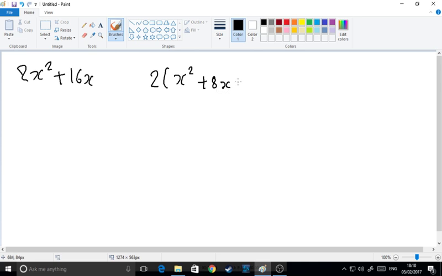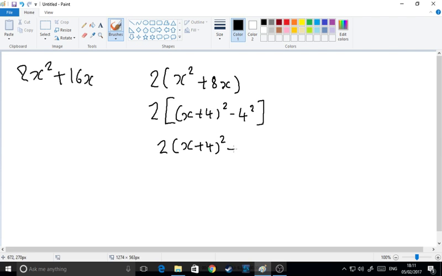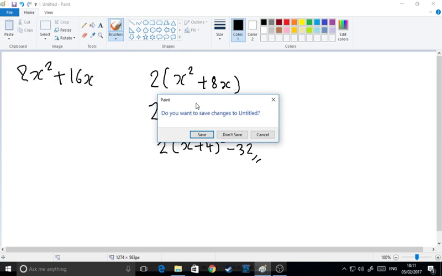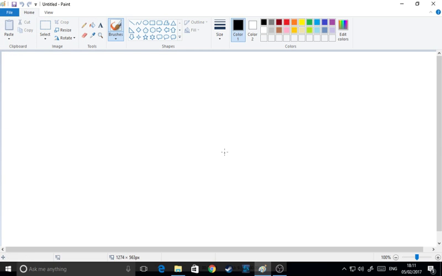Now we complete the square with that, so 2 outside the entire bracket, x plus 4 squared minus 4 squared, and that's that. Then we just finish it off: 2 times x plus 4 squared, minus 32. And that is the answer I remember seeing. So that's how you do it. Very simple. I just have a bad memory for it. I think it was because we've taught it in two different ways.